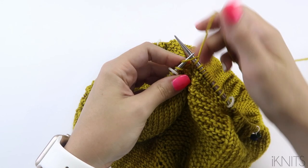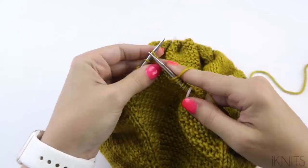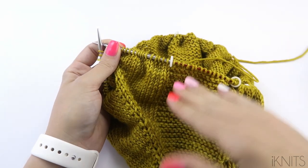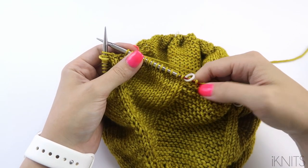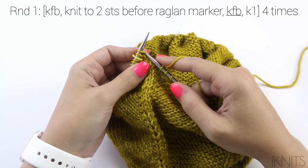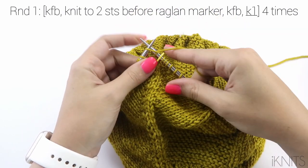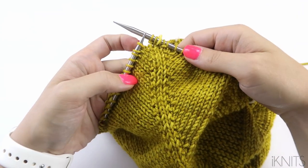So let's fast forward. And as you can see, I use different color markers for my garter border and then where I am supposed to do my increase, so I don't get those mixed up, because you do not want to increase in here, just on the sides. So I knit until I get to 2 stitches before my marker, and you are going to knit front and back, and then knit your last stitch, slip your marker, and you knit front and back your first stitch. Just like that. And that's what it'll look like.